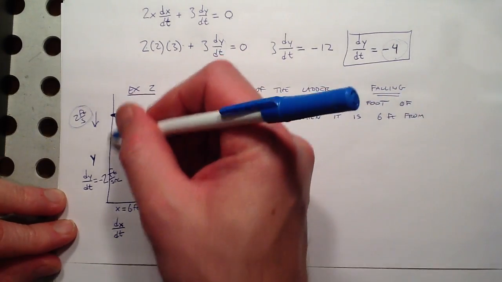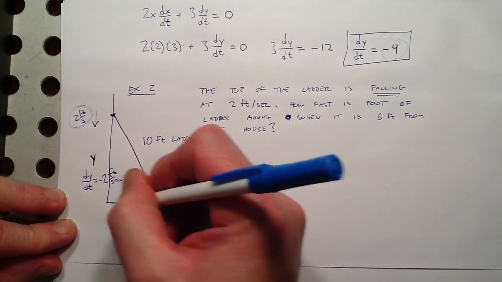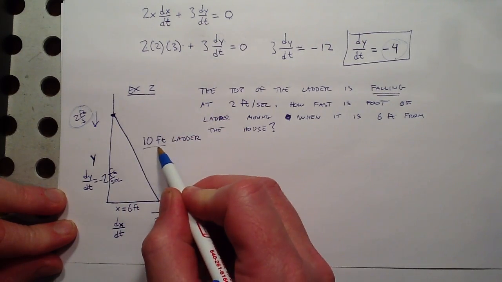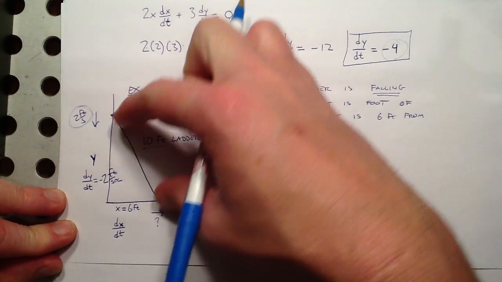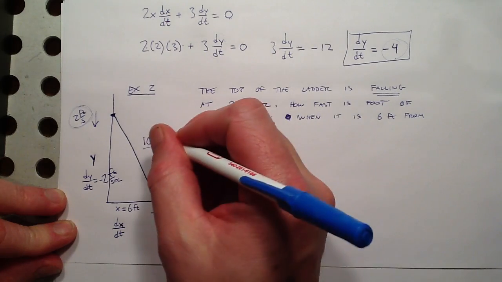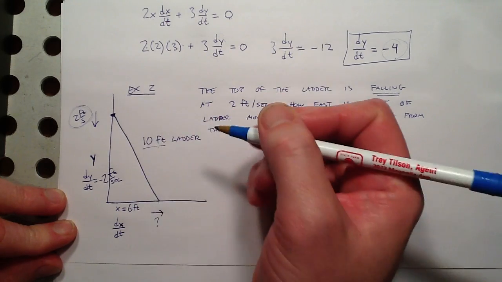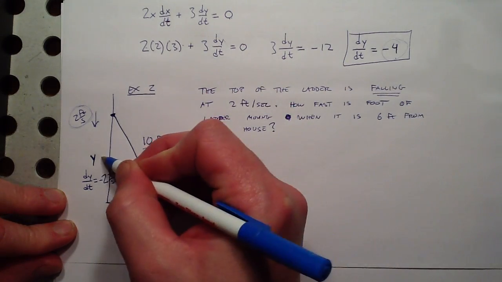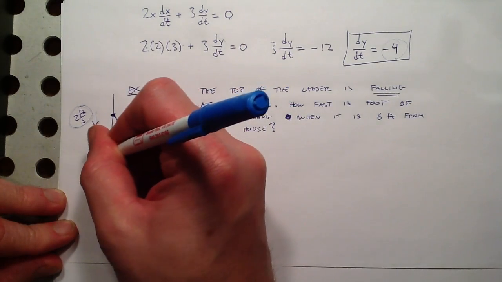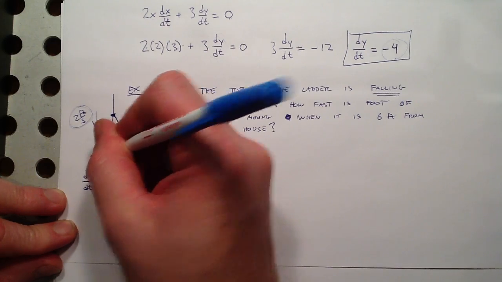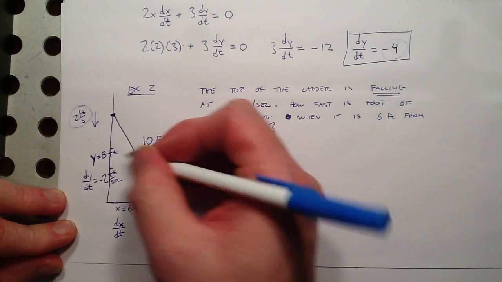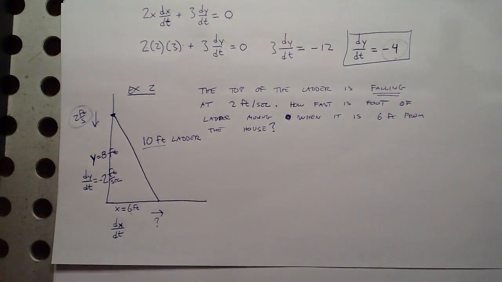And do I know what y is? Well, actually, yeah, at this frozen instant in time, the 10-foot ladder, of course, that's not variable, right? The ladder is the same length. That's not changing, so I don't need to make that like z or something. It's just 10. But this is a 6, 8, 10 right triangle. You could use the Pythagorean theorem if you didn't spot that. Since I know two sides of the triangle, I can use the Pythagorean theorem to find the other side.